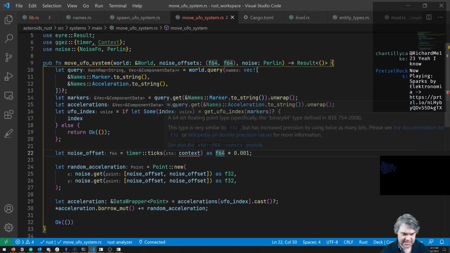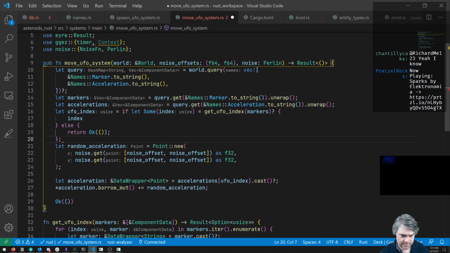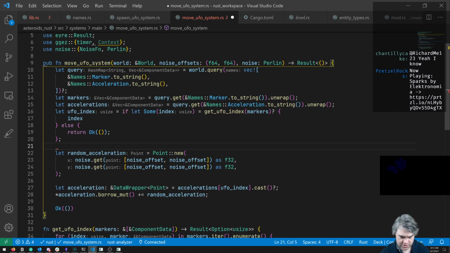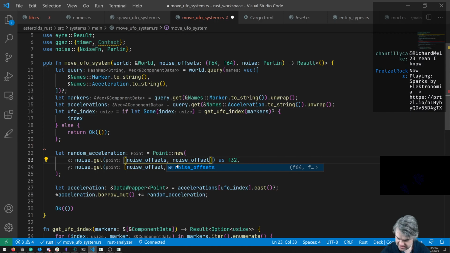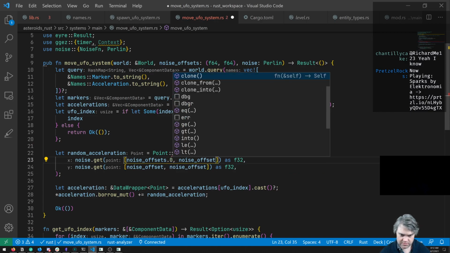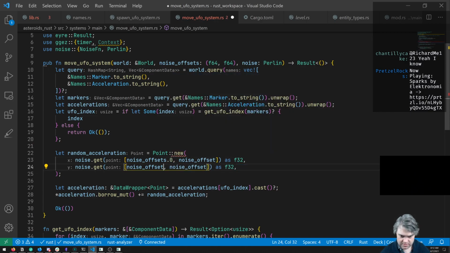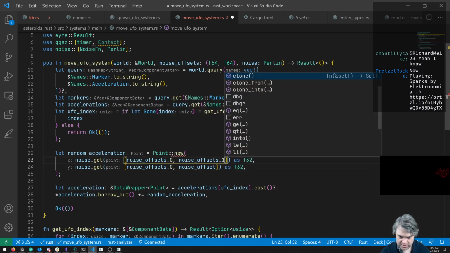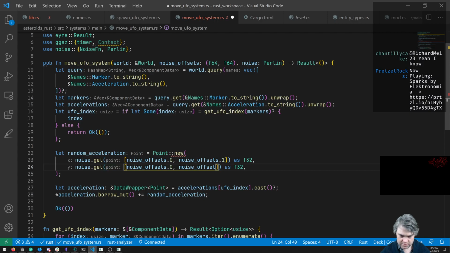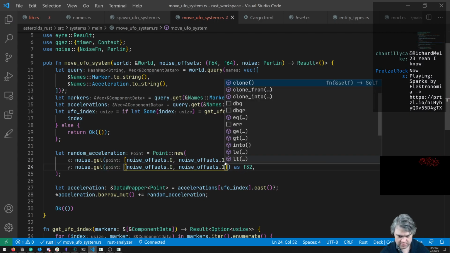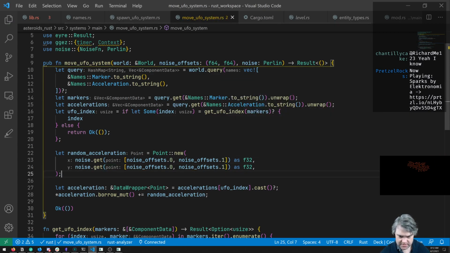Then I don't need to get this entire offset here. We're going to grab the new noise number, and we're going to use our offsets of 0 here. Offsets of 1. Okay, so that should give us the proper point.